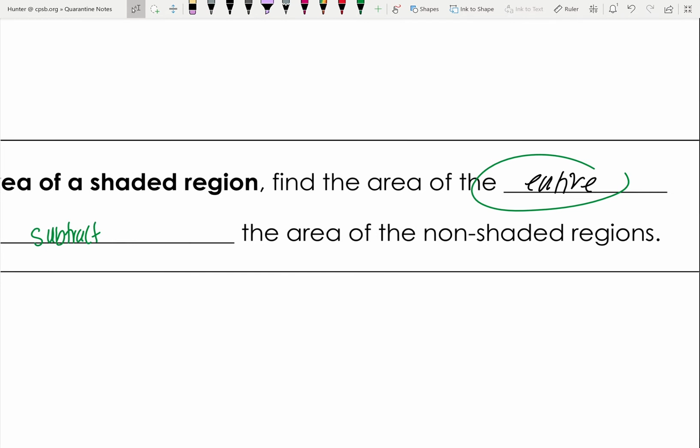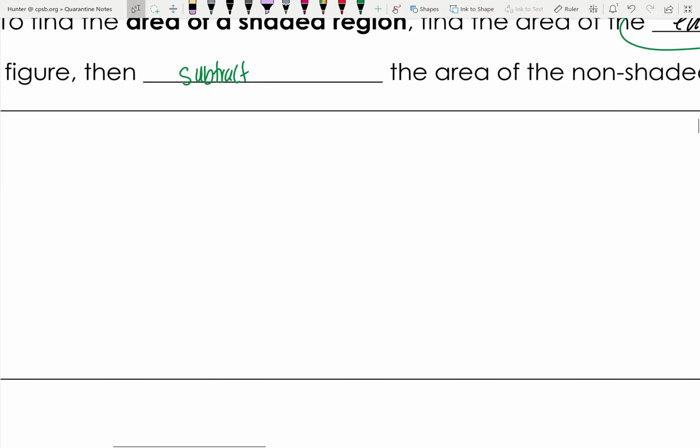So think of it this way. If I have a piece of paper that is 8 by 11, it means it has 88 square inches. But then I cut a circle out from the middle. It means it basically has a hole in there. So the area is no longer 88 square inches. It is 88 square inches minus whatever the area of that circle was, because we're pulling something out, where that part is missing, so we cannot account for that when we take the area. Okay? Alright, let's do some examples.